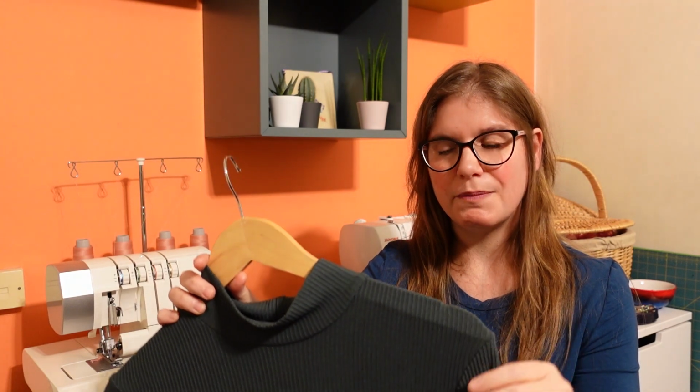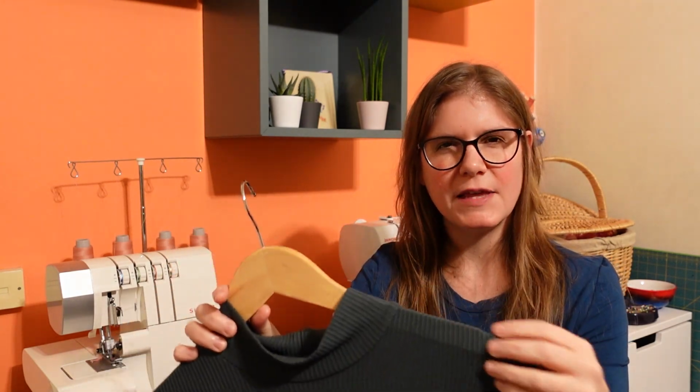I did extend this shoulder seam by 1 inch because previously it was a little bit narrow on me, and I feel like probably a 1/2 inch would have been better. It's quite a heavy fabric and I feel like it's pulling a bit off the edge. Not in a way that it's a problem, but if I'm being perfectionist about it, I'll probably make that just a 1/2 inch extension rather than the full inch that I've done.